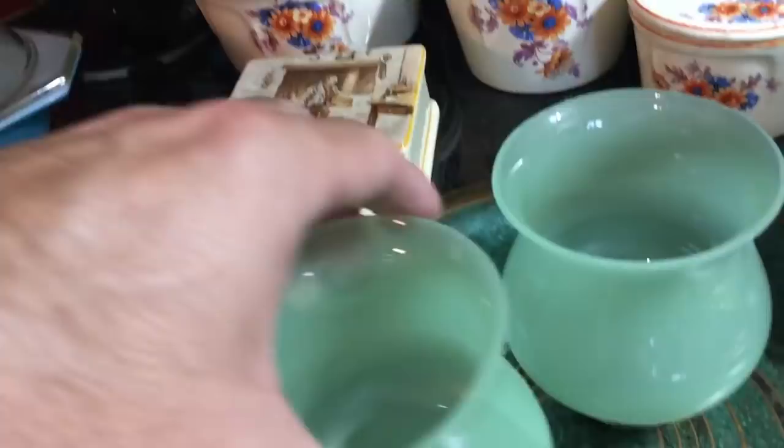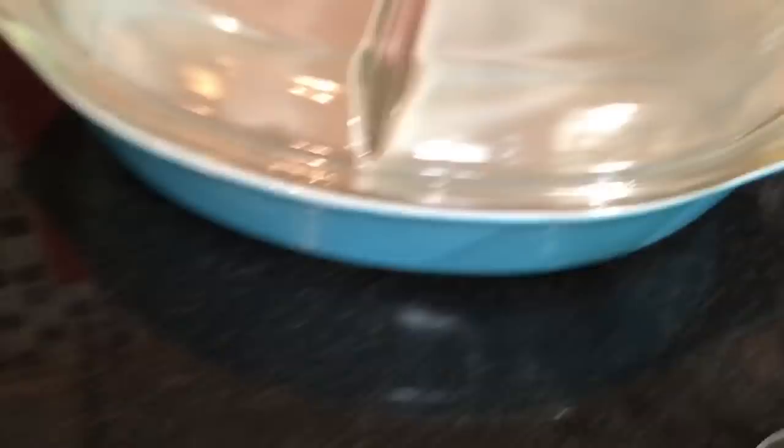There is that awful lid that was on the barbed wire Pyrex — and look, I put it on a divided blue casserole. I found a divided blue casserole. We all know our Pyrex — that's a more desirable piece of Pyrex. The bottom is in beautiful condition and so is the lid, so I'm going to be selling this together. That piece right there dates to the 1790s to the 1830s — it's a piece of flint glass.